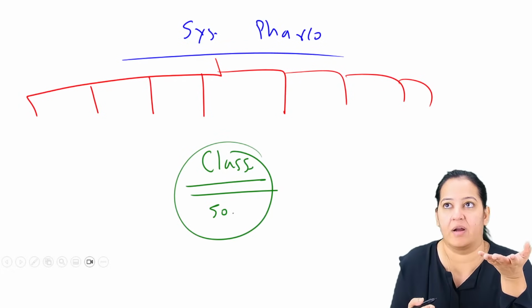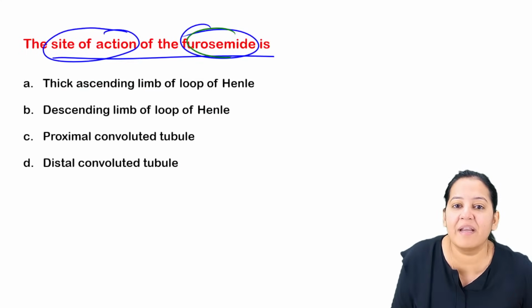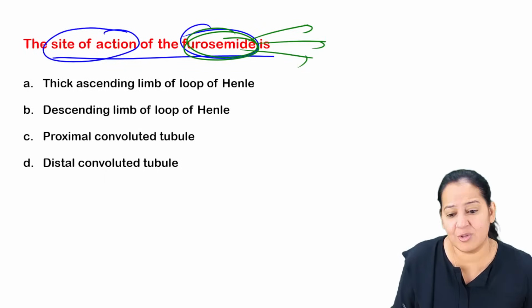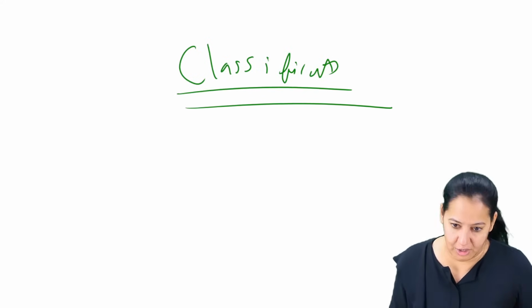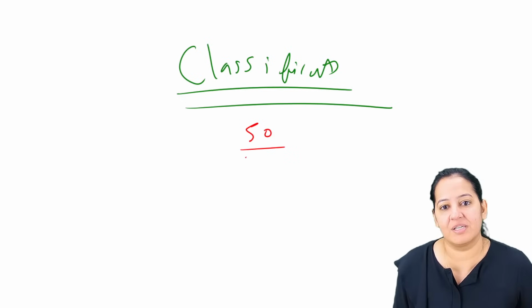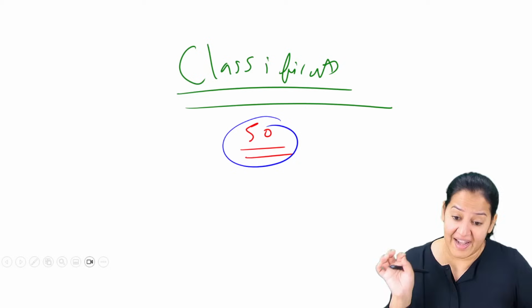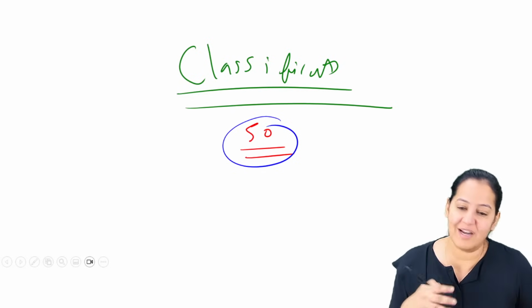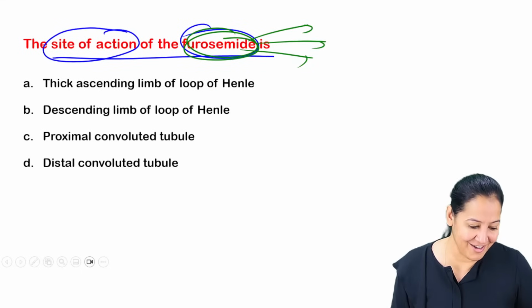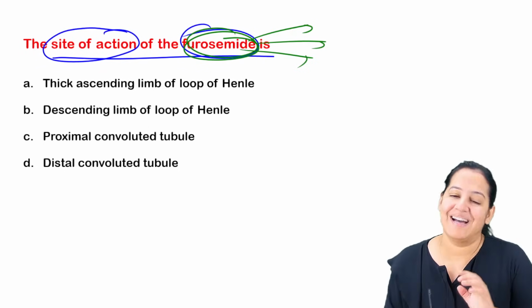So if I tell you the name of a drug, you can identify, ma'am, this drug is a diuretic. It belongs to the kidney. Only then can you answer. But if you don't know what furosemide is, whether it is a drug used in CVS, CNS or kidney, how can you answer? You cannot. So the first thing is to learn the classification. Do you have all the classifications together in one place? If you don't, I will share it with you. Learn the important 40 to 50 classifications. Don't even memorize them, just have a look and read them 2 to 3 times, so that if they ask about any drug, you should be able to identify which category it belongs to. If you don't understand the question, how can you answer it? Got my point? So first, learn the classification. That is my advice. Whether to follow it or not is your choice. Okay, so come to furosemide.